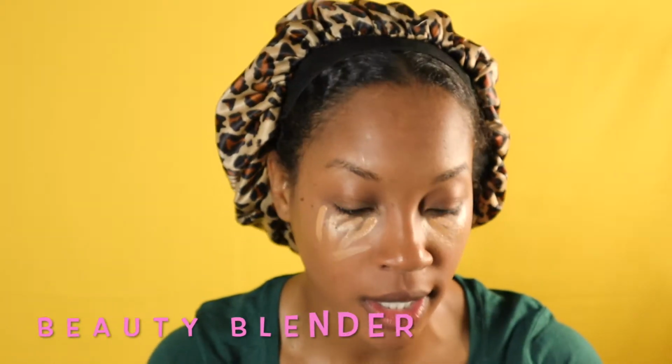One thing that you need to make sure you understand is whichever beauty blender or applicator type sponge you get, it is the right type. Some of them are used for dry makeup, some for wet makeup, some for all over coverage, some just for applying concealer. So make sure you look at the packaging to recognize what type of beauty blender you are purchasing and using on your face. If you are using a cream or liquid based makeup, then you should wet your beauty blender.